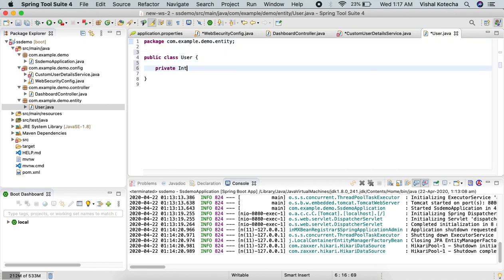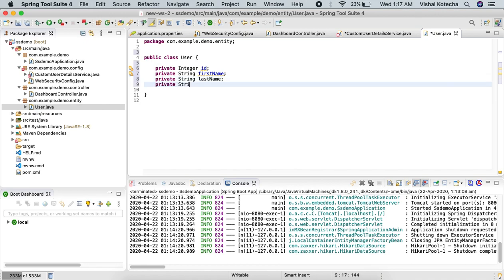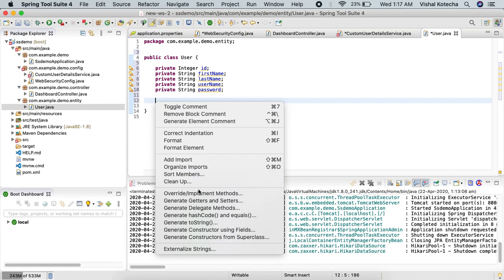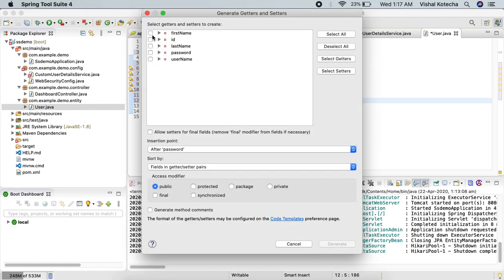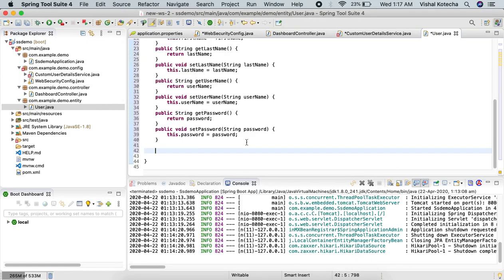So I'm going to say private Integer id, private String firstName, private String lastName, private String username, using which he is going to log in, and private String password. That's all. So we are going to generate the getters and setters for all.